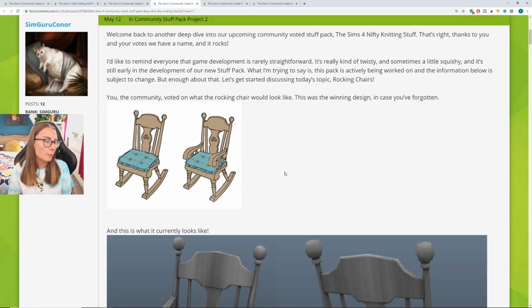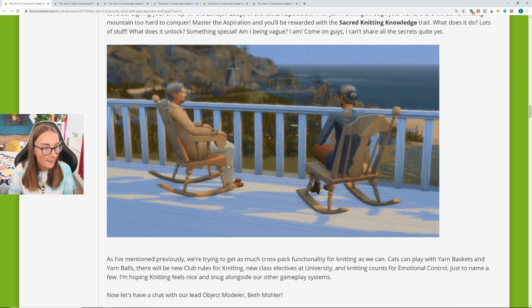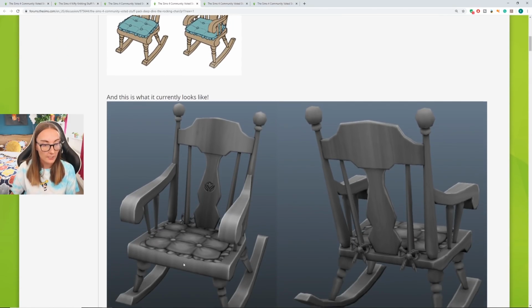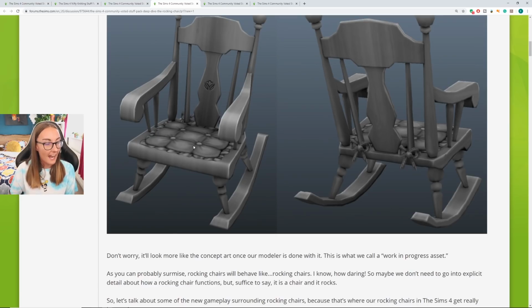Oh, wait. So the ones that they were sat on before, these have cushions underneath them. But then we go here, and this is apparently the rocking chair that won and that we voted on, and this is what it currently looks like. It'll look more like the concept art once our modeler is done with it. Okay, it's a work in progress, thank God. I thought it was going to be exactly like the pet beds from Cats and Dogs, like those flat pancakes, but luckily this is being worked on, so hopefully the cushion's going to have a bit more depth than that.